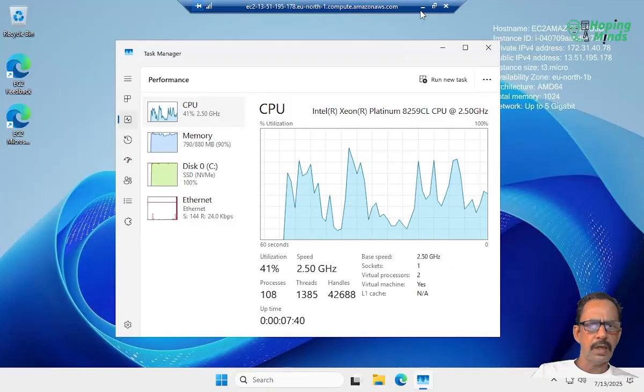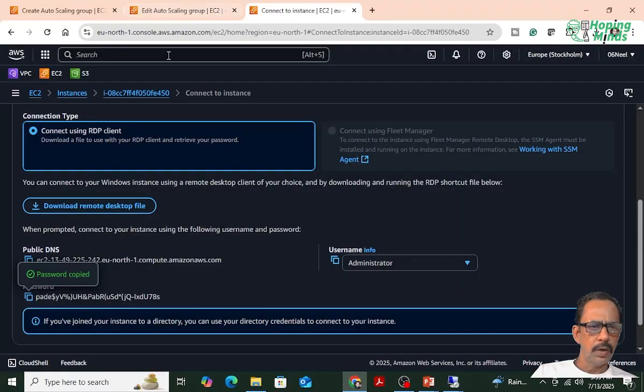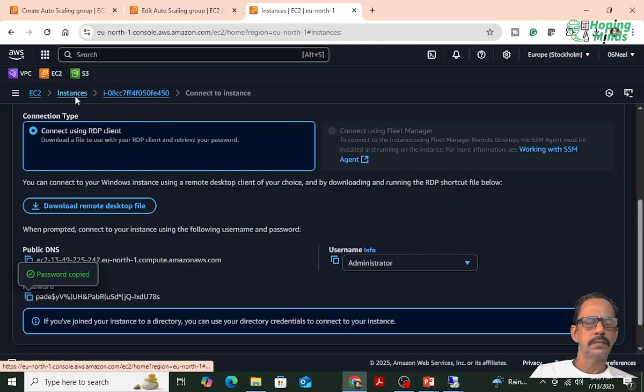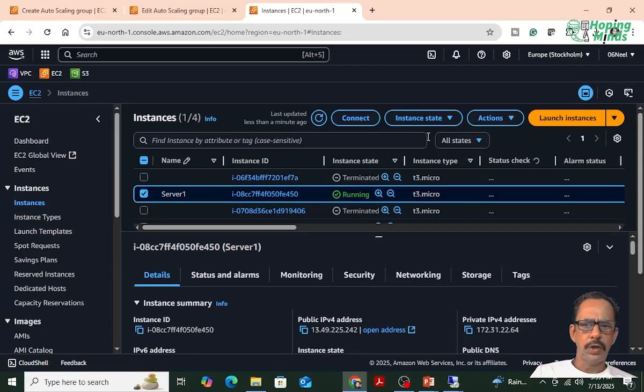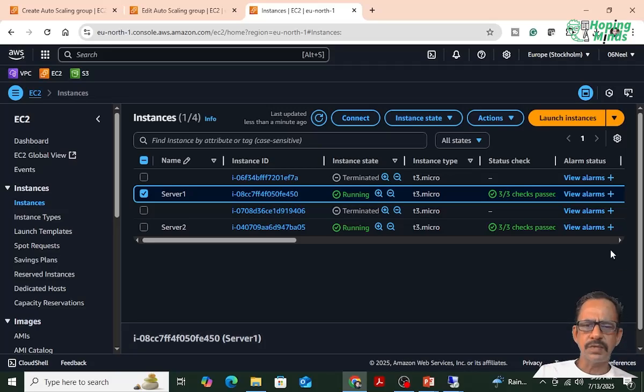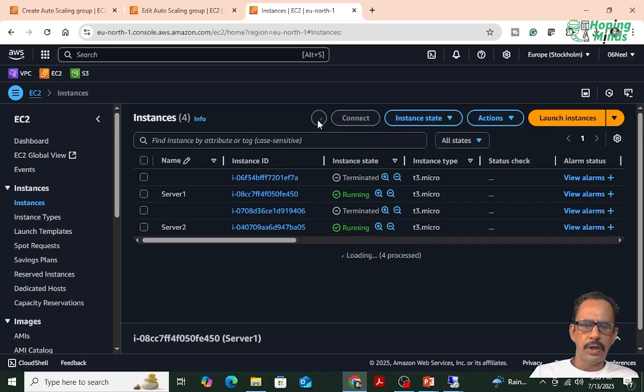So nothing is happening here in the ASG. It keeps working with the two instances only. Now I will run some script there because we don't have any traffic, so naturally we have to do everything manually.